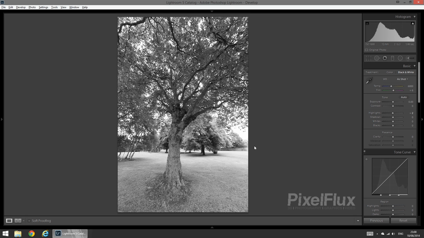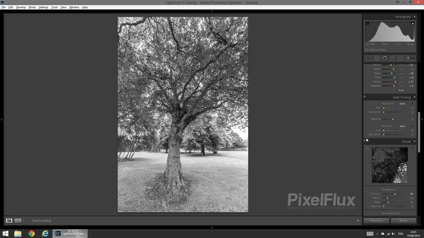Say, for example, I've got the tree detail killed by the sky, so I can recover that. You can see how much I'm getting back, and I can bump up the shadows and the whites or the clarity a little bit.